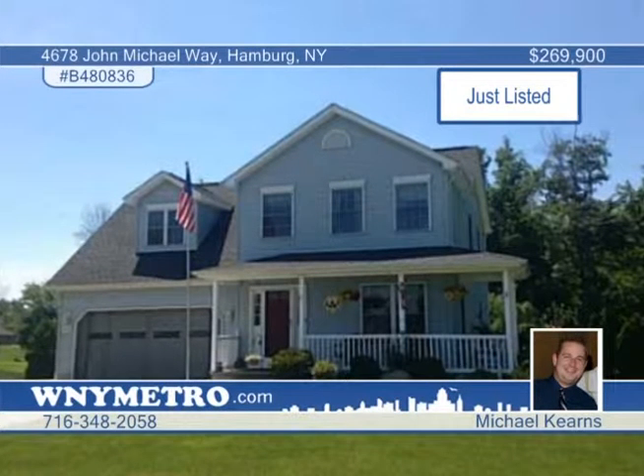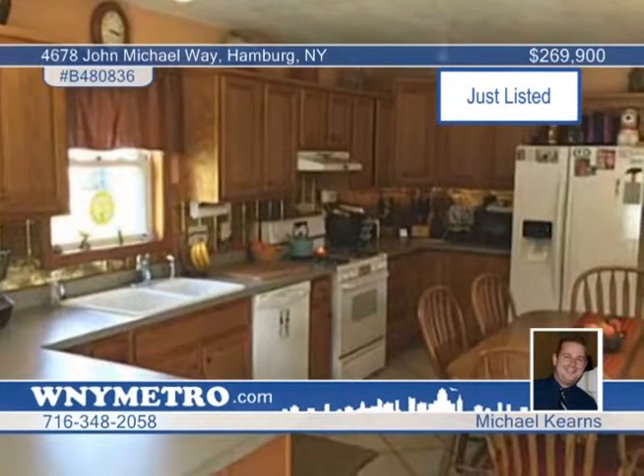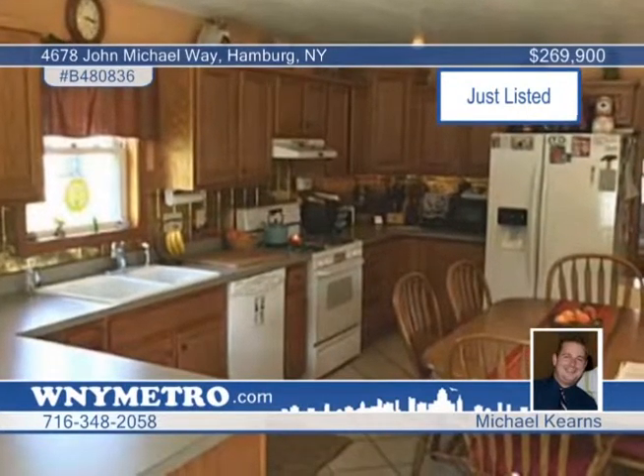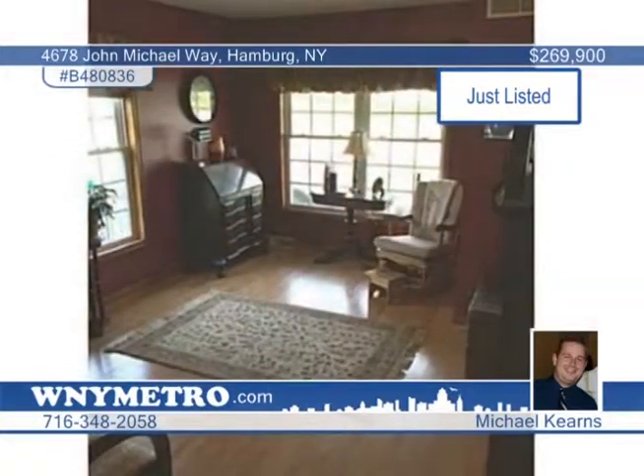You need to see this awesome four-bedroom, two-and-a-half-bath home sitting on 1.37 acres in a park-like setting that backs up to the woods. Step inside and see the wonderful open floor plan, including a huge country kitchen with a breakfast bar. From there, walk out through the sliding glass door and enjoy a view of the sprawling backyard. Built-in surround sound and gas fireplace highlight the cozy family room. There's more to see. Schedule your showing with Michael Kearns.